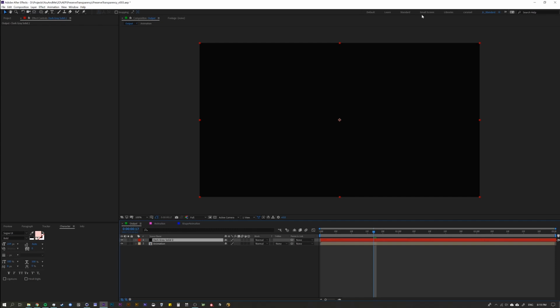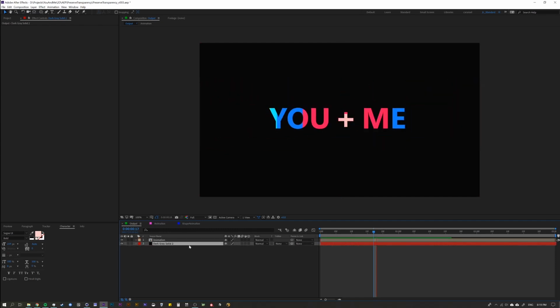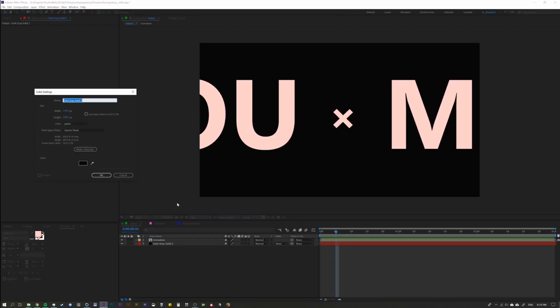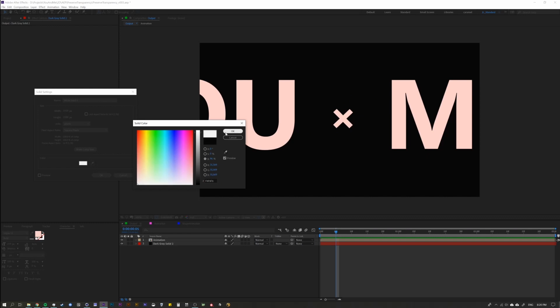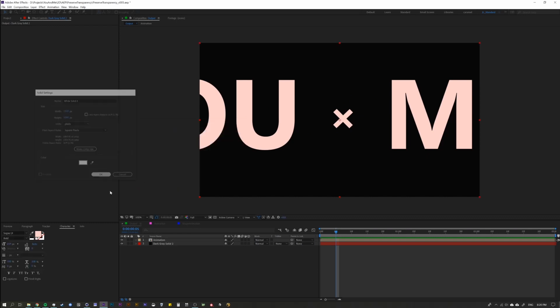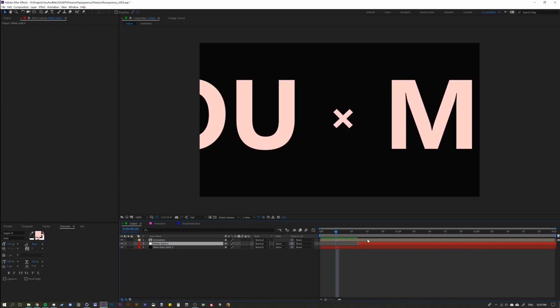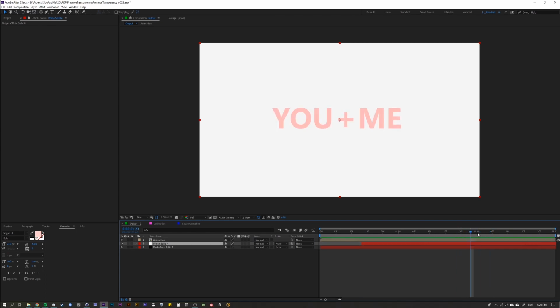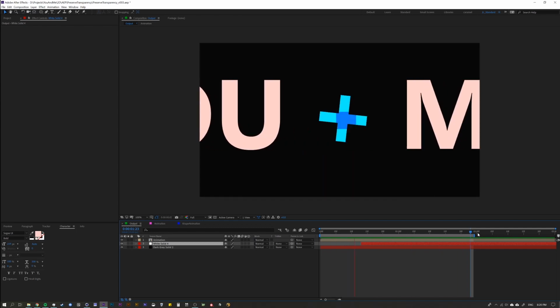All right, so let's go ahead and paste. Let's paste our black solid. Okay, so that's cool. And let's say that at some point we want there to be white that happens. Okay, so let's go, I don't know, somewhere in here. Maybe one more or something, something like that. Yeah, cool. So now we're actually able to do that because we've pre-comped it, and the preserved transparency doesn't carry through.